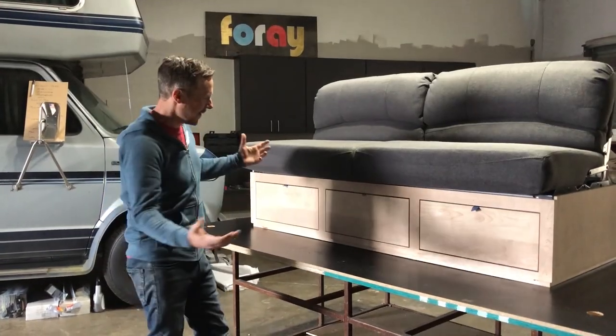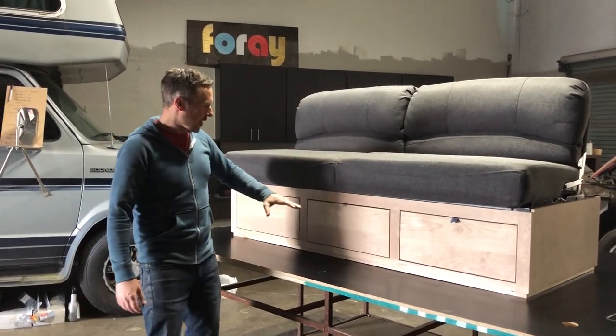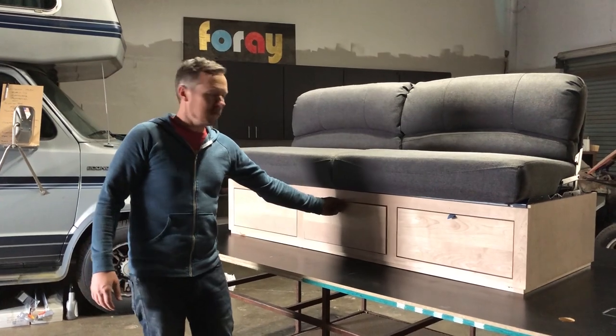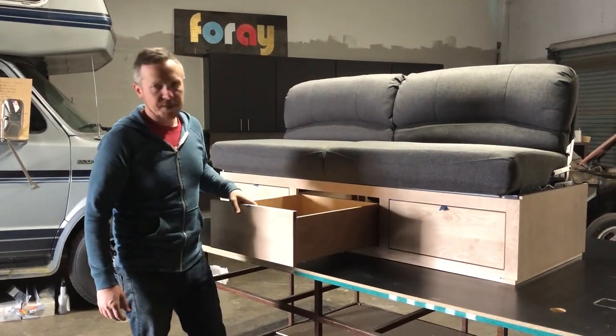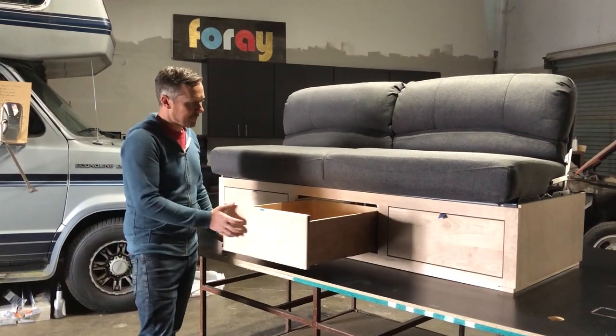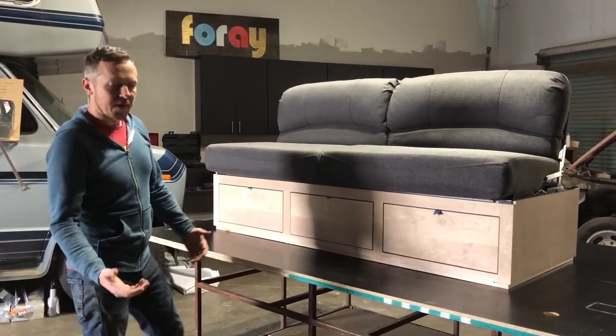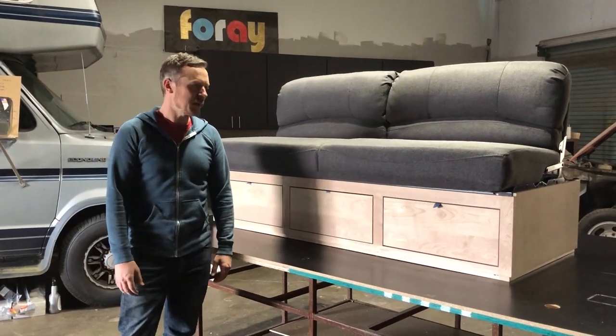All right, well, here it is. We've got a jackknife sofa. Now we've got a cabinet under it, and we've got three large drawers, so now all of that space under it can be used for storage in this bus. It's pretty self-explanatory. Hope the video helps you kind of see what's possible with these.